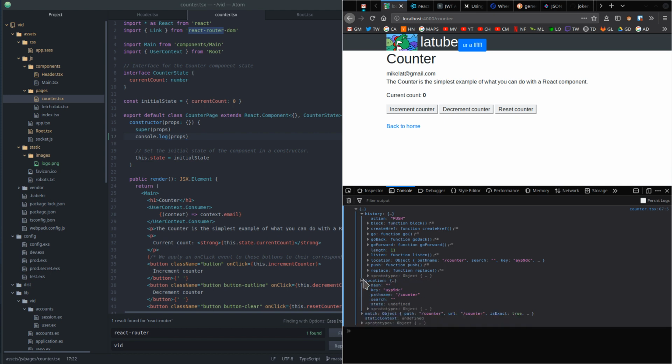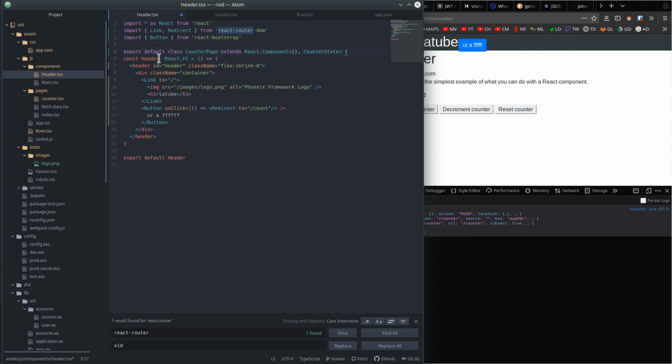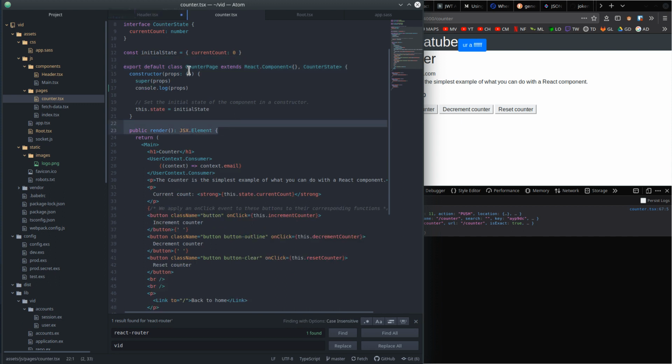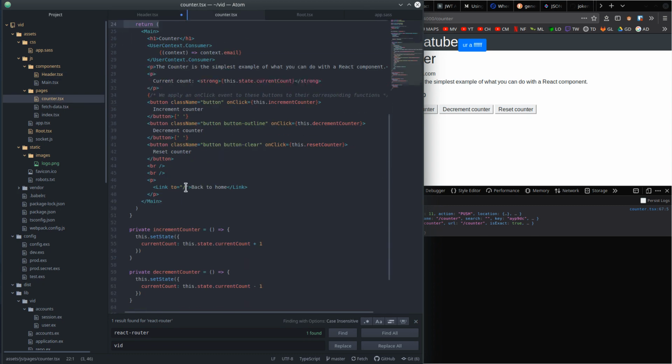Alright. We do the renders like public render JSX element. Holy shit, though. These are very different ways of rendering stuff than I'm used to.